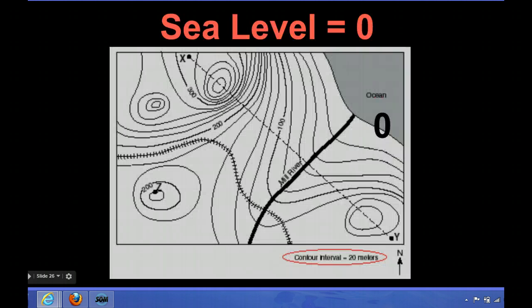This diagram, or contour map, shows a little bit of everything that I went over with you. You'll notice that sea level is at 0. This contour line right here along the ocean is going to be 0. Every line up from there we know is 20 meters because of the contour interval noted on the bottom of the map. You will also see sets of circles on this map. I count 4. 1, 2, 3, 4. These will be representative of the hills that are in this location.